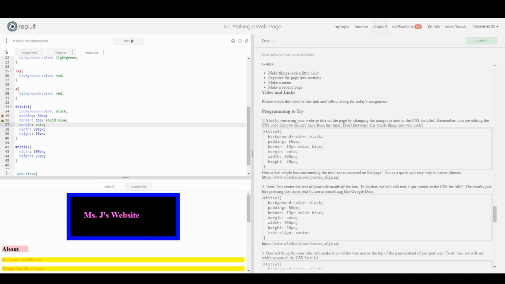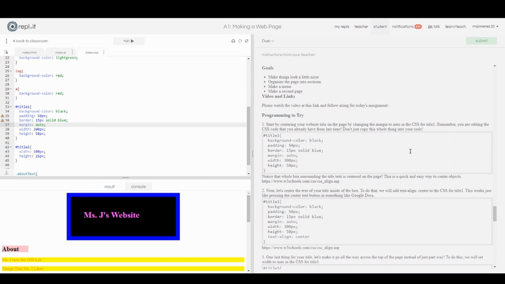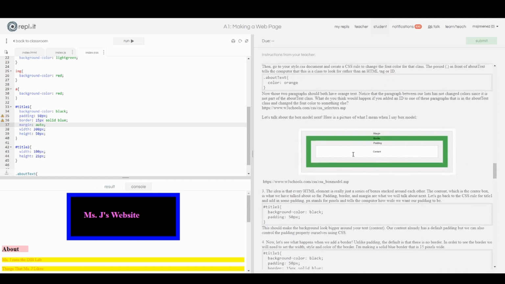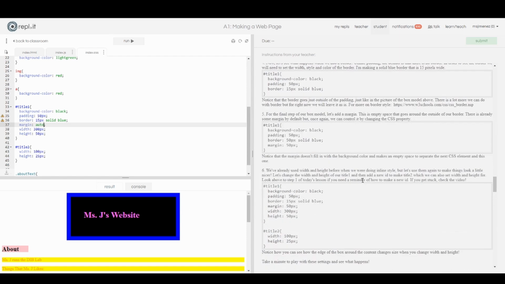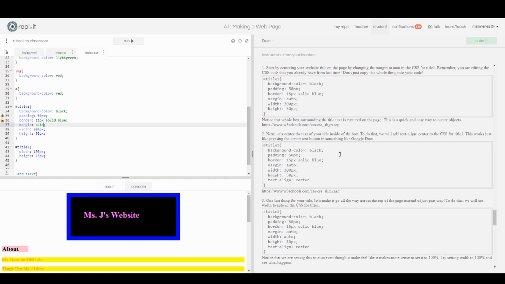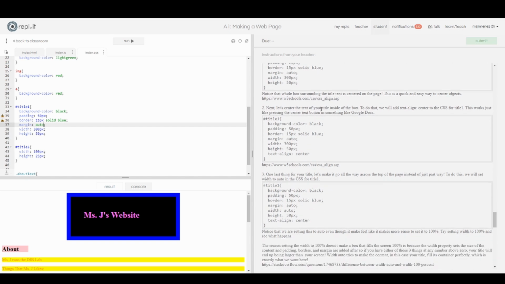Now, this big box, like the box around our content, remember we talked about the box model last time. You can scroll up right here if you want to see more about our box model, right? So right now, the big box around all of this has been centered on our page, but our content, my actual text, hasn't been centered yet. So what I want to do next, number 2, is align my text.